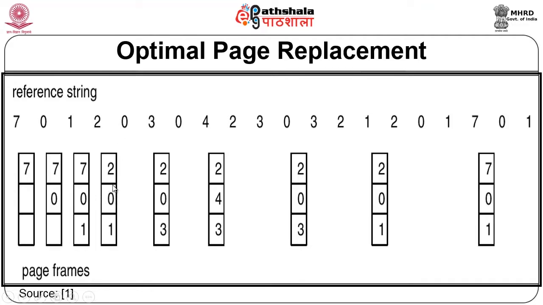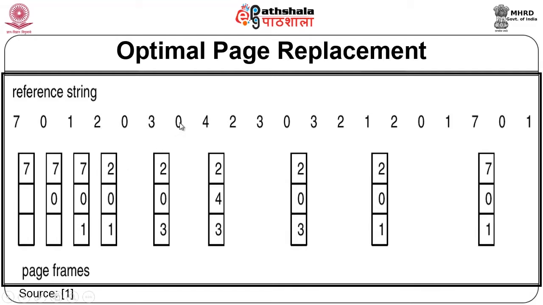So, you can use it just like that, you do not have to swap in or swap out, it is a hit here. And the next memory reference is for page number 3, and page number 3 is not present and there is no free frame here. So, we need to choose one of 2, 0 and 1 to swap out.